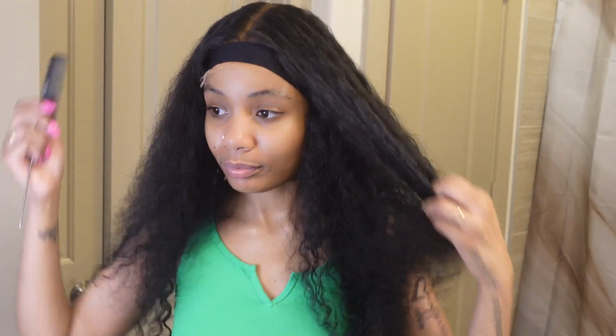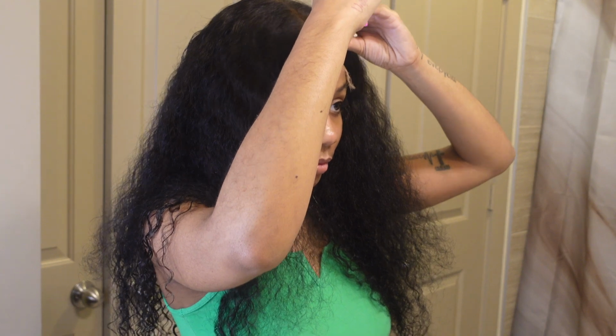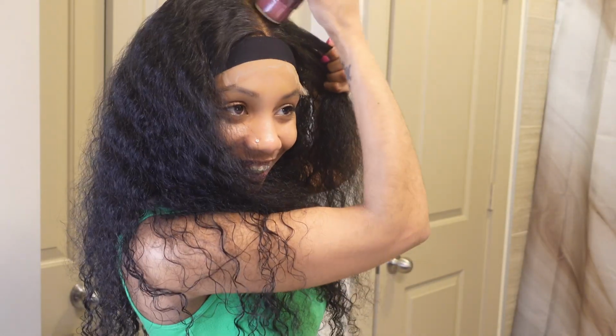So we're going to do the middle part. I just hot combed everything down, and then I realized, I don't think I want to do a middle part because, I don't know, it wasn't giving, but it's giving scalp on here, dog. Like, look at it, it's giving very much scalp.